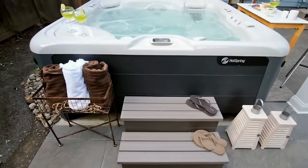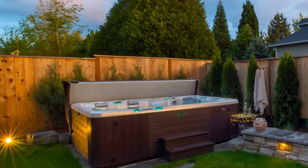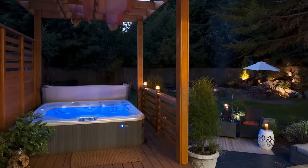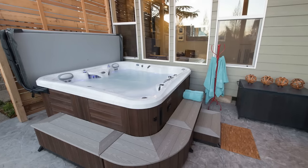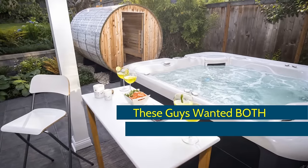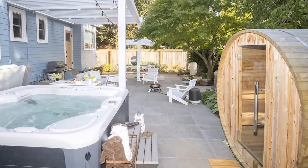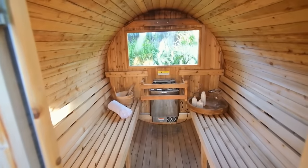Our next backyard budget item is a comfort item — a hot tub or a sauna. You might think: budget level? But yes, you can get some good-priced hot tubs out there. If you want a hot tub, I loved mine — it's another must-have. As for saunas, you might think they're expensive, but they're an absolute budget item. I looked on Amazon and was shocked at how low the prices were. Little personal saunas are very inexpensive, and you can grow from there to really elegant backyard saunas at every budget level.